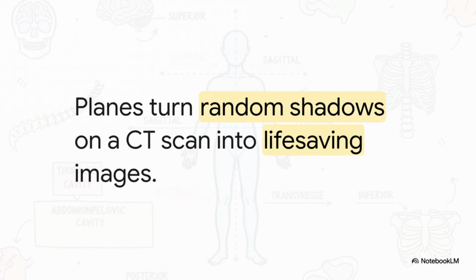So, what does this all mean in real-world medicine? Let's look at a quick clinical case study. Imagine a surgeon is handed a transverse CT scan printout. If they didn't have a deep understanding of anatomical planes, those images would just look like a bunch of random blurry gray shadows. But because the surgeon knows they're looking at a transverse slice, a horizontal cut looking from the superior to the inferior, they can correctly identify the precise position of a tumor relative to a major blood vessel. Applying this anatomical knowledge literally prevents the surgeon from making a fatal cut. These planes are the foundation of all CT scans and MRIs. And transverse, that's the one you're going to use the most.